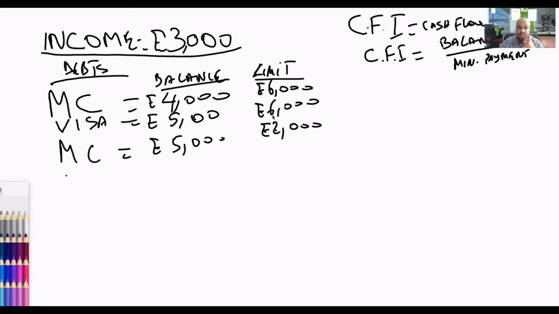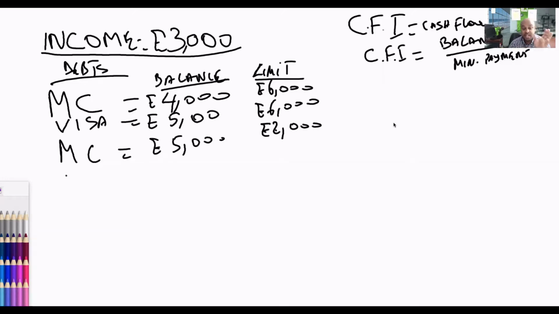These are the limits. Every credit card will have a limit. You can't spend more, right? Okay, so let's assume, let me grab my pen. Let's assume this person, the first credit card, let's calculate the CFI for the first credit card. So let's just assume that this person is paying about, let's say, 40 pounds. This person is lucky, they managed to get a good interest rate.